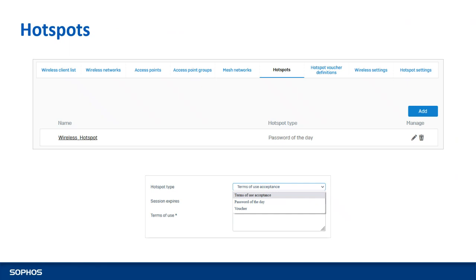They support a full suite of protection features and authentication methods. You can redirect users to a captive portal sign-in page where users must accept terms of usage or authenticate themselves using a generated password or voucher.